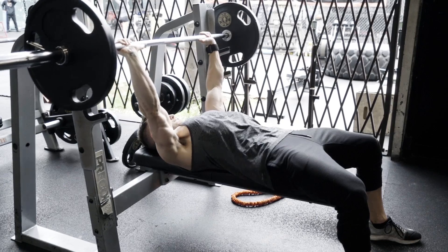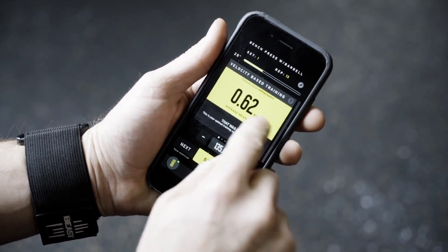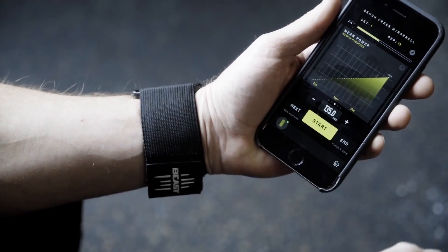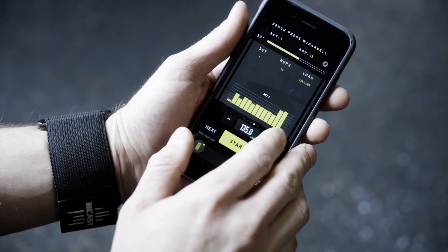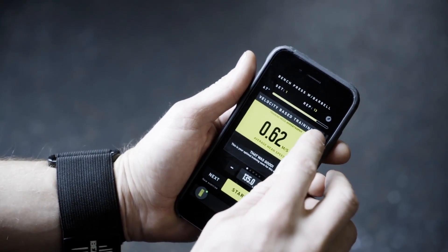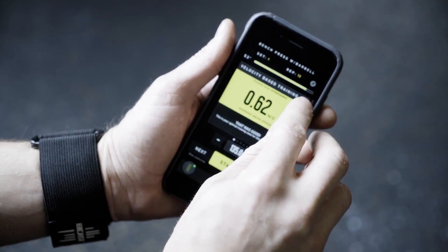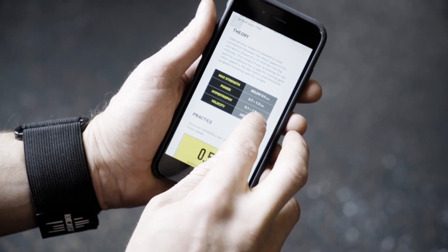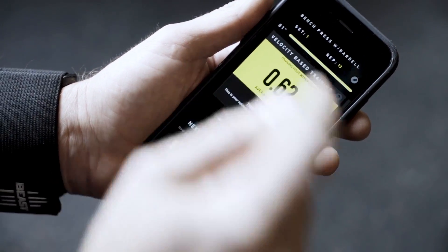Let's have a look at the data. For this experiment I'm going to stick with 10 reps on every exercise. I can see the average mean speed of those reps. This is also great because it allows me to track progress over each week — I can store my workouts and follow exercises. What I'm really looking for here is velocity-based training, VBT. I want to make sure I'm in range; for hypertrophy that's between 0.1 and 1. The current reading is 0.62 — right in the middle. Let's get another 50 pounds on and see how that affects the next set.